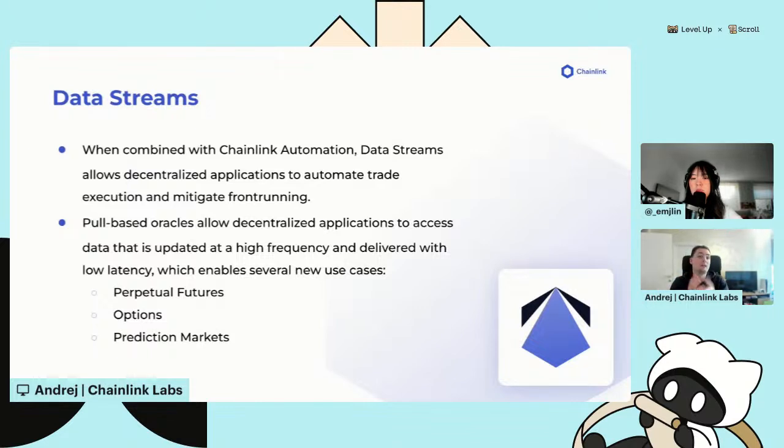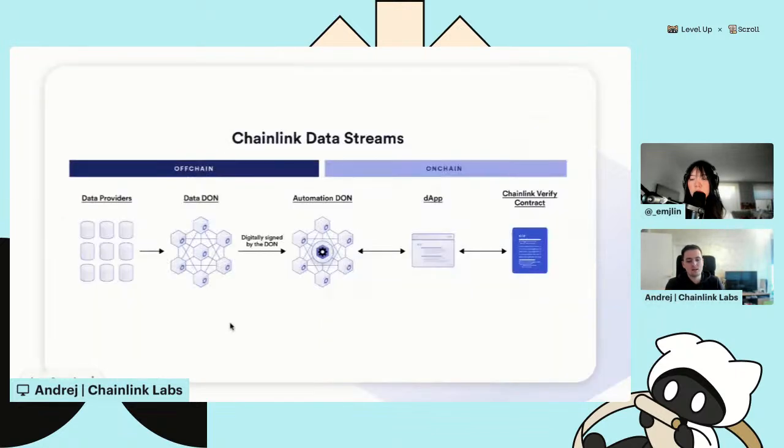and inside performUpkeep will deliver it straight to your smart contract. Your smart contract can then unpack that data and automatically call the verifier smart contract if you want, paying for the usage at that time, because for now you need to pay directly from the smart contract when you call the verify function of the verifier. Then, as a callback, you receive a price, and you can do a bunch of cool stuff like perpetual futures, options, prediction markets, and more.